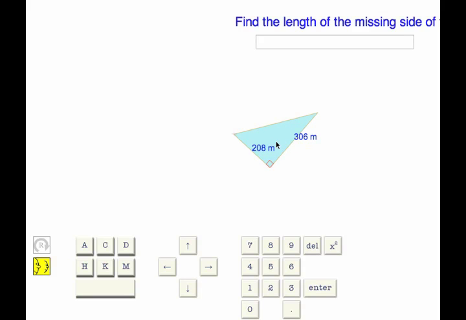This is the dilatation button. You can drag it away from the plus or towards the plus, and it shrinks towards the plus. It gets bigger away from it, so you can make things bigger. You can rotate them. If you turn both these buttons off, then you can move it around and drag it to wherever you want. Often people like to use the rotating button so that the base and height are perpendicular like that, so the base is horizontal and the height is kind of vertical. And of course, if you turn it this way, then the 208 becomes the base and the height is 306. That's how the program works.